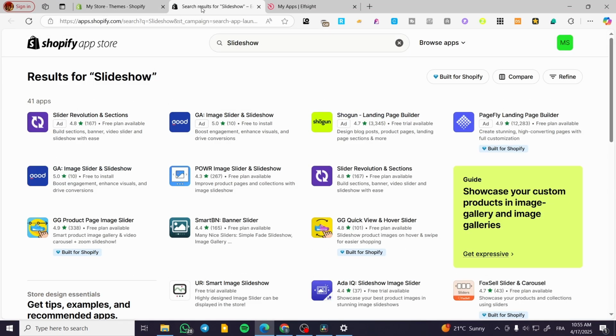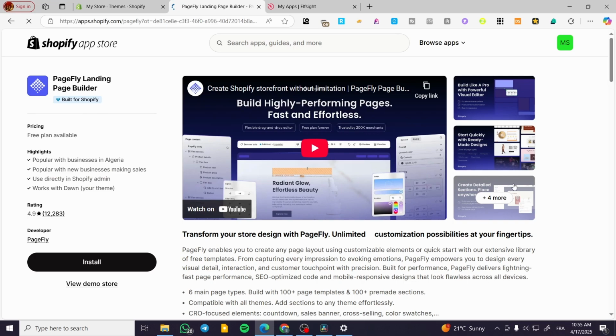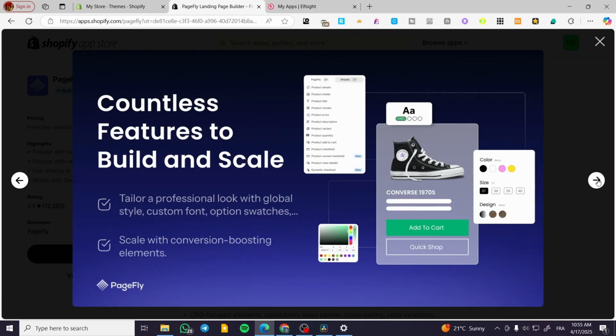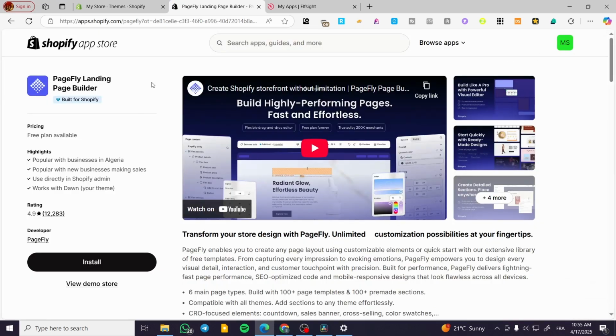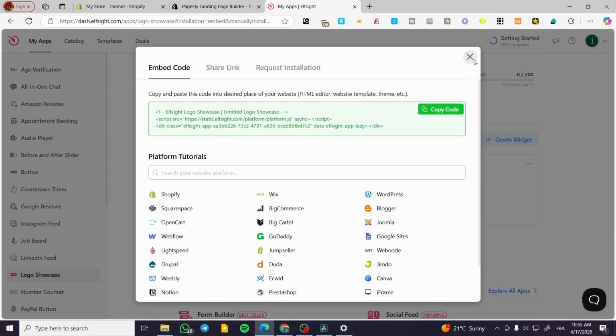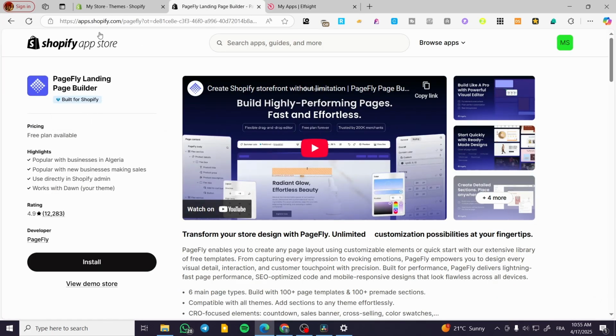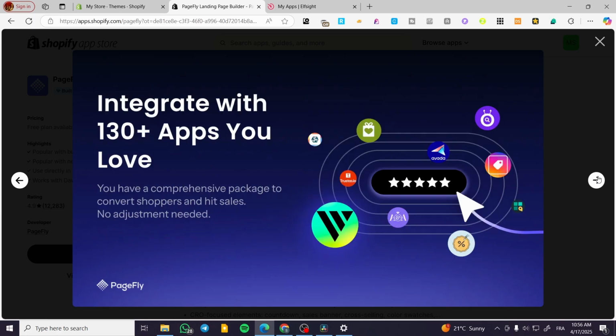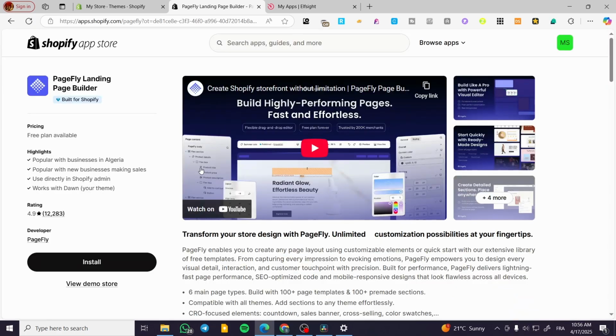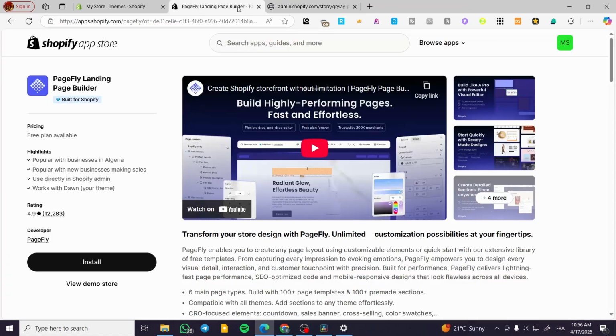Okay, so we are going to find the app on the Shopify store. So you can have here some sections, or for example, you can add the PageFly landing page. So you can have here from the landing page a lot of options where you're not going to be adding another code or external code into this one, but it is going to be basically adding a specific app that will help you a lot to set up things that you couldn't on the Dawn theme normally. So I am going to install the app. So we are going to use it instead of the other one.